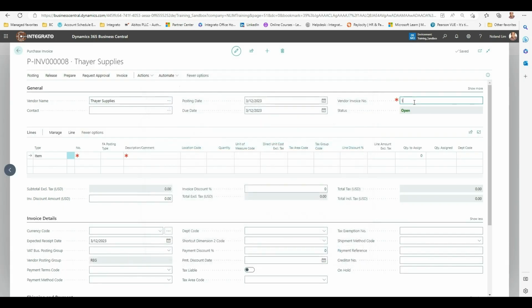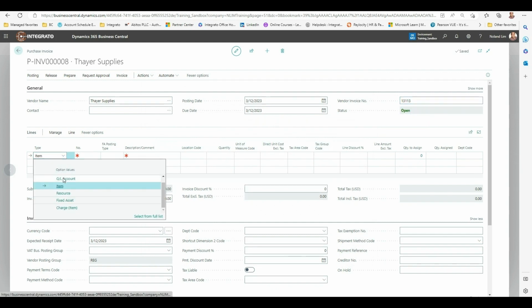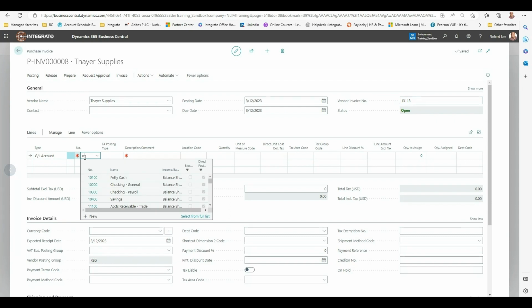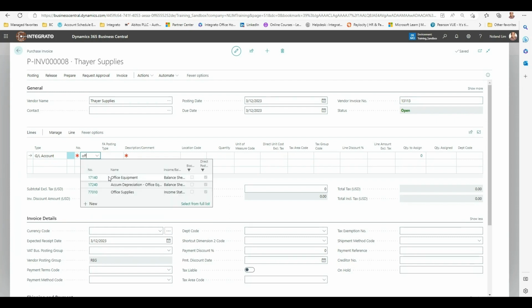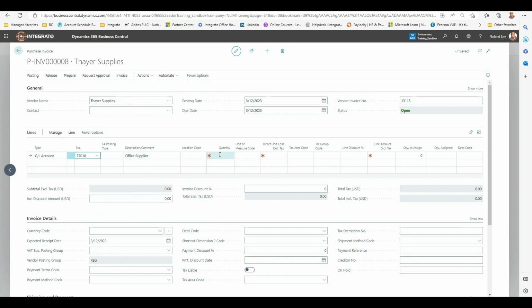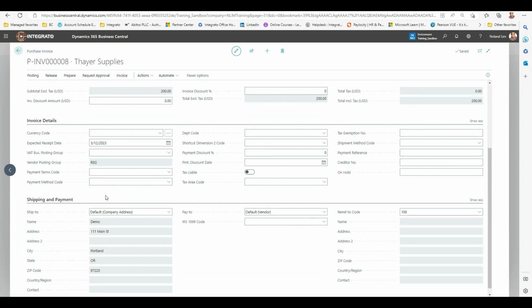I'm going to give it a vendor ID, select my office supply account, quantity of one, $200. If I look down in the shipping and payment, that new remit to code is on the purchase invoice, but the address and information is not filled in.